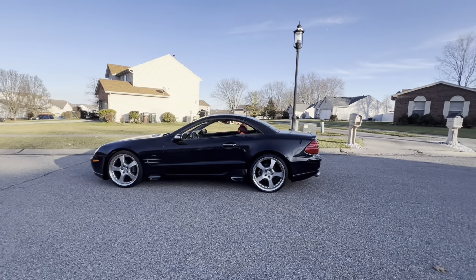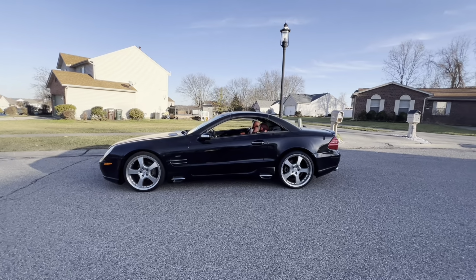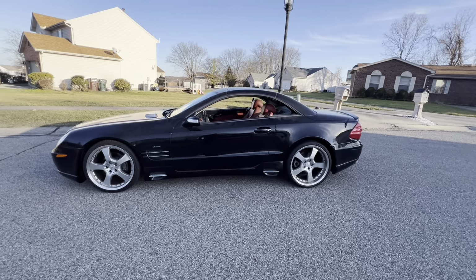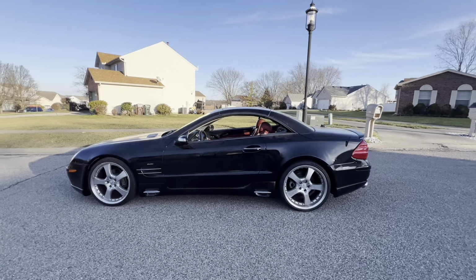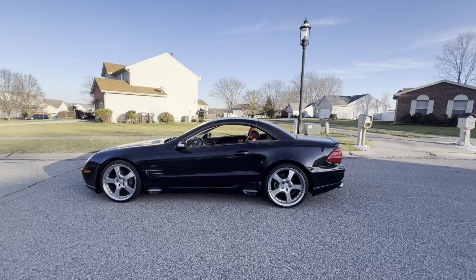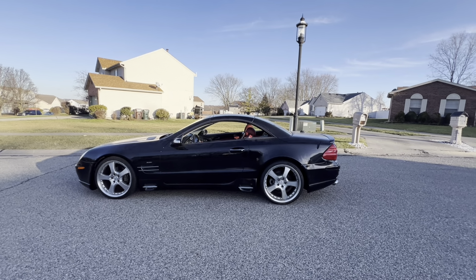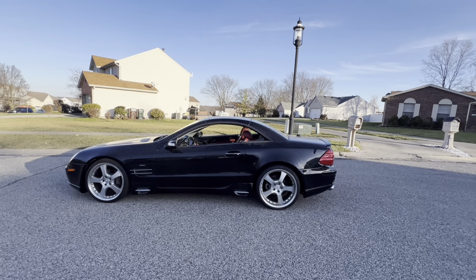I love it. Handles real nice, feels real nice. Another successful Sachs Neomax coilover installation, ABC removal. All right, so before I hand this over, I will get this thing washed. It needs it. It's too beautiful of a car to return to the customer dirty.